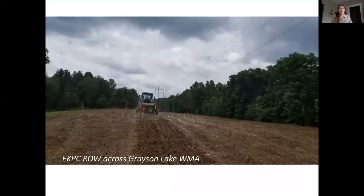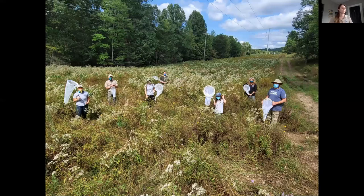Another one of our Kentucky Wild partner sites was on an East Kentucky Power Cooperative right-of-way that runs across one of our wildlife management areas, Grayson Lake. This is eventually going to be 20 acres of power line right-of-way converted to pollinator habitat. This is a really visible site on public land — it's right near a parking area. It doesn't look like much in this photograph, but there have been some flowers starting to come up throughout the site.